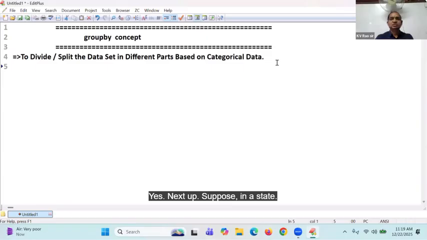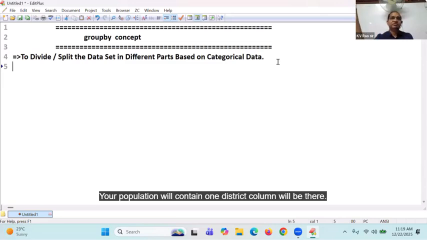Yes. Next, suppose the people in a state belong to different districts. In a state there are a lot of districts, so every record will have a district column. I want to categorize the state-wise data by district. So what is the categorical data? District.